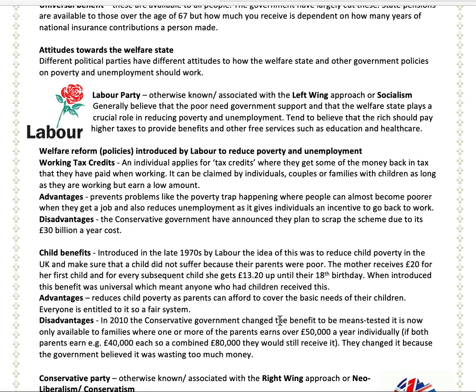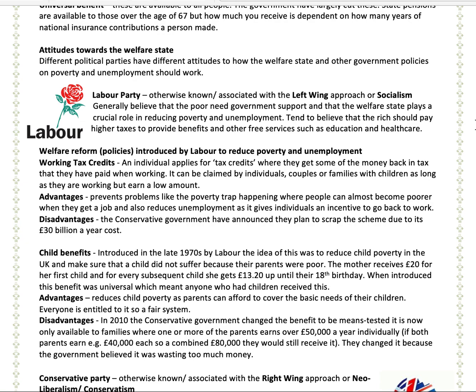So you've got the Labour Party, left-wing Social Democrat, this idea that they believe strongly in the support of the welfare state, and they think that the rich should be taxed more so that more money can be given to ensure that the rest of society is given those free services. So essentially taking the money off the most privileged, who would have an excessive amount of money and wouldn't need that to have a very, very good standard of living, and then using that money to support those most in need.